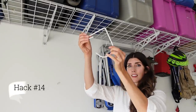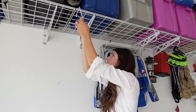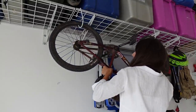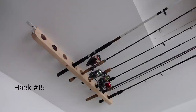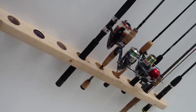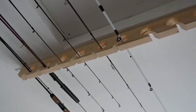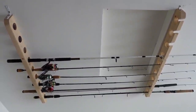This next home hack is great for organizing your garage and getting things off the ground so you have more space. These racks came with hooks and they're great for storing bikes, chairs, fishing gear, lanterns, helmets — all sorts of things. Just like this fishing rod holder my husband made: he got a 2x4, cut it in half, bored holes for the handles, used an L-bracket to attach it to the ceiling, and used a jigsaw to make slits on the other side to slide the rods in. It fits underneath where your garage door opens.